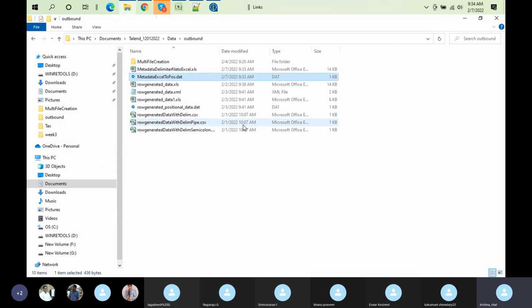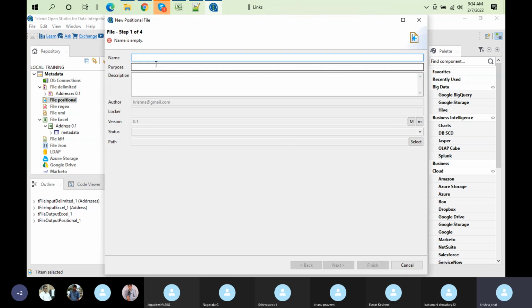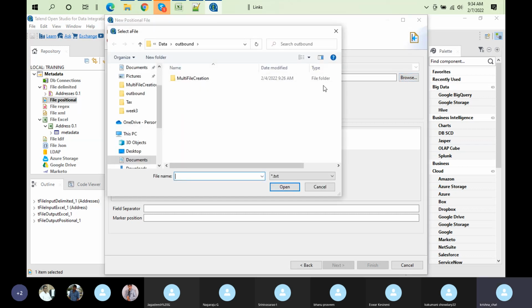Now let's see how to create a positional file in metadata. Go to metadata, where our positional file is, and search for that positional file. Why are we creating this metadata? So that it is reusable; if you want to reuse it a number of times, you can easily use it whenever you want.